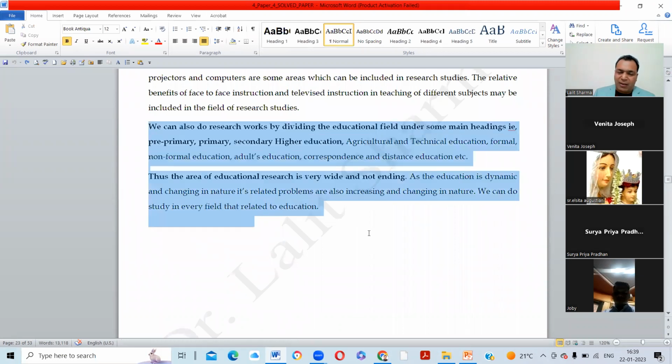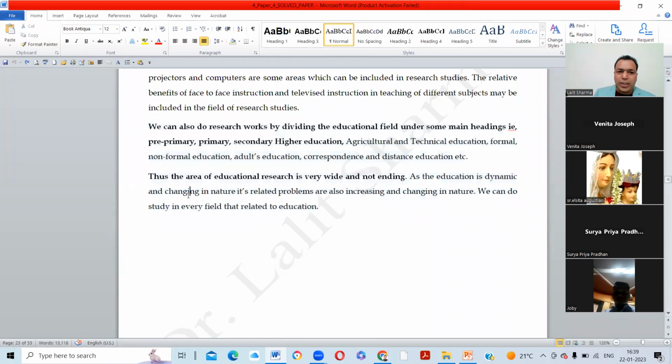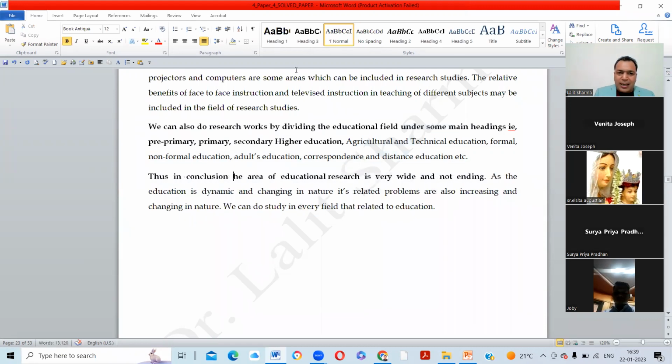And look, at the last, I have given a conclusion of 6 lines. You can even increase that. Whatever words you want, you can write. Thus, in conclusion, you can write here. Thus, in conclusion, right? After writing, you have to underline it with pencil. Go to the exams with pencils also. Then when the examiner checks your paper, he will see the conclusion directly. So you have to make it like that.